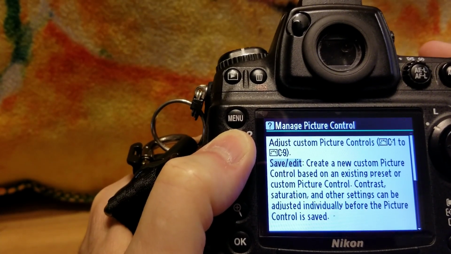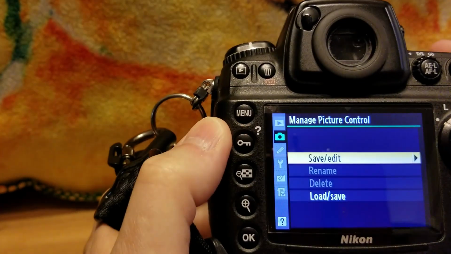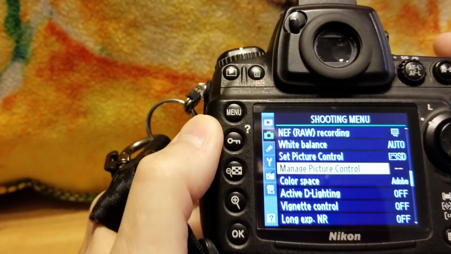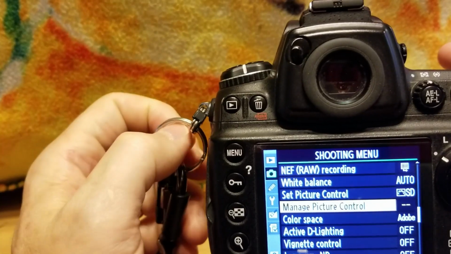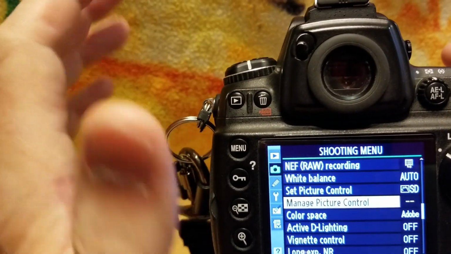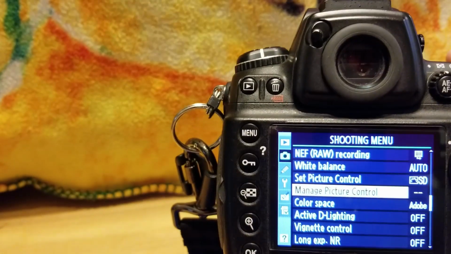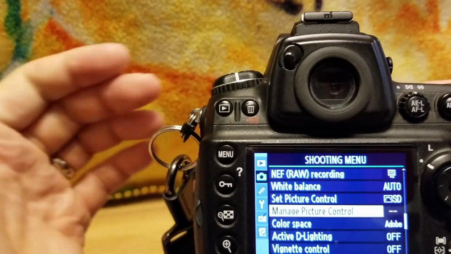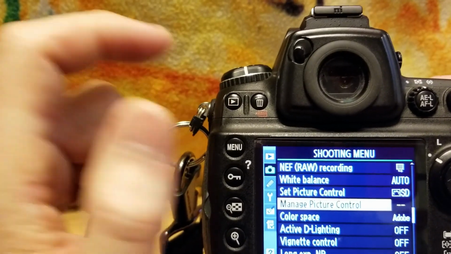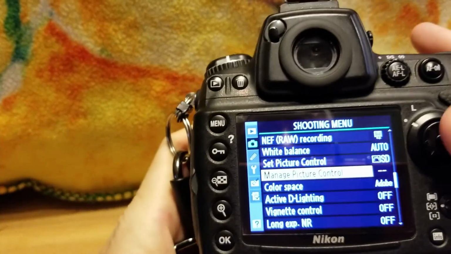Did us adjust the picture before the picture is taken. Alright. You can also load and save. People have picture stuff that they upload and download all the time. You can load it in your CF card and load somebody's picture and color control and stuff like that. Nikon even has different quote presets for the D700 out there available.